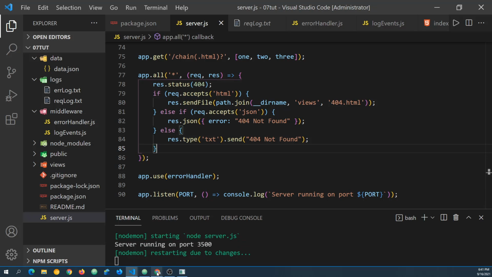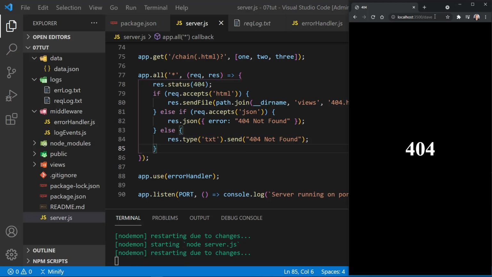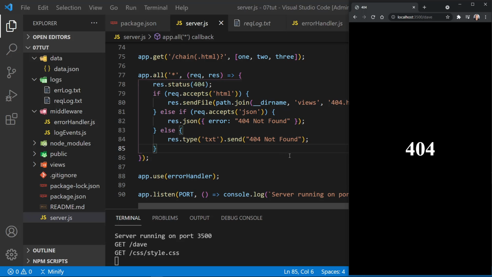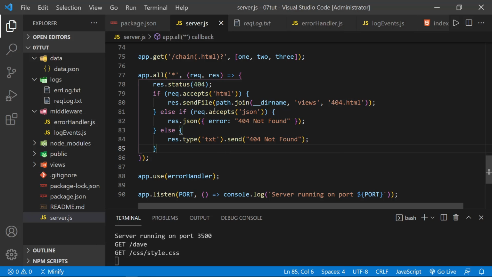I'll go to Chrome, and I've already got /Dave in the URL, so I'll just see if I can reload this 404 once the server restarts. And now it's restarted. I'll hit reload, and we got the 404, and it is the HTML. Now I would have to use Postman or something else to try out the JSON file, or possibly text as well. We would change the headers for that. And I'm just going to let you trust me that that will work for now instead of breaking out Postman or anything to just try out those two other routes.